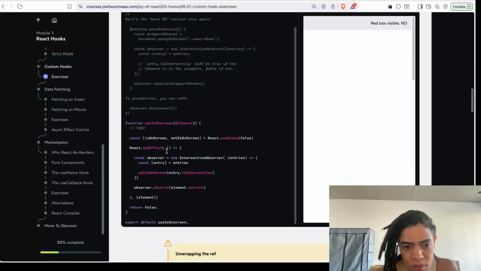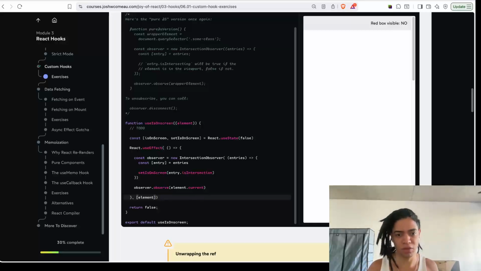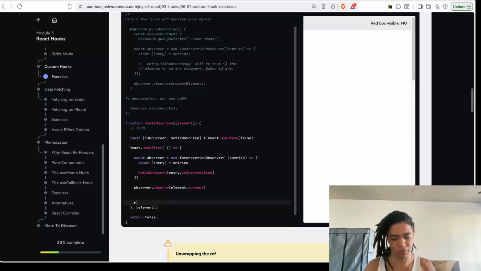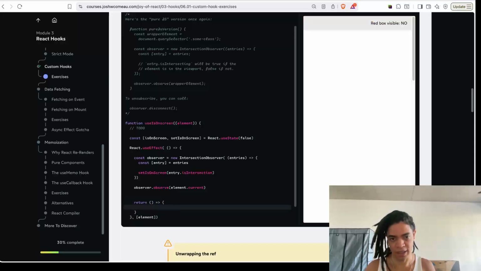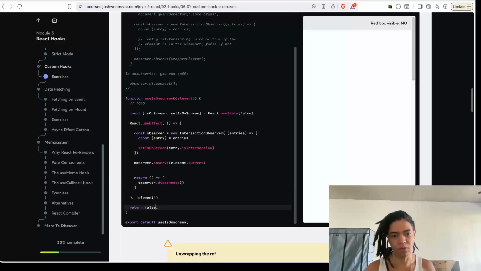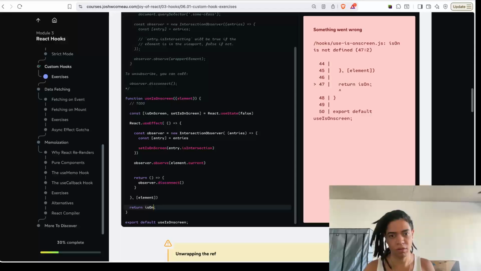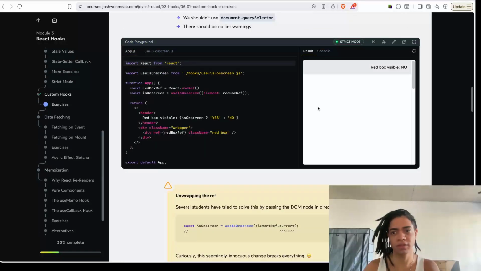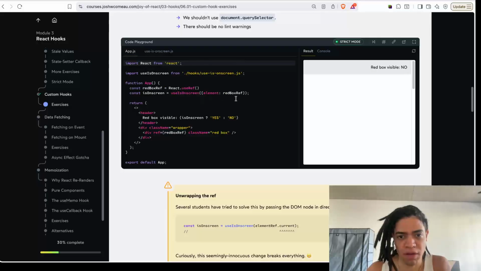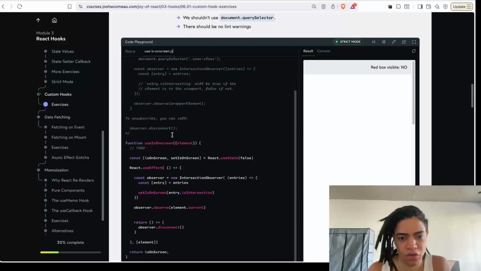All right. So after the useEffect, I want to also run now a cleanup function, okay, which is, hey, whatever component uses this, after you unmount that, I want to now disconnect that observer, disconnect, right? So stop listening to that, and of course return me now the value in there, isOnScreen here, right? So now in my component I can access that, and it didn't trigger that. That's quite interesting. And passing this reference to that is making use of this on the element current, where I'm holding that element.